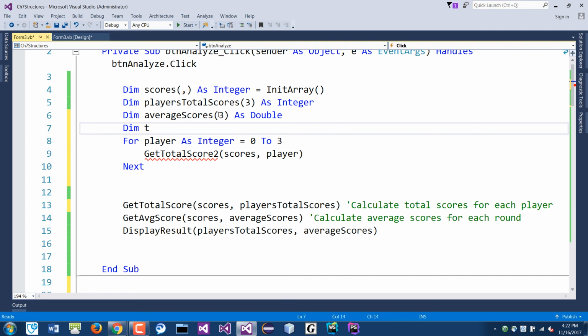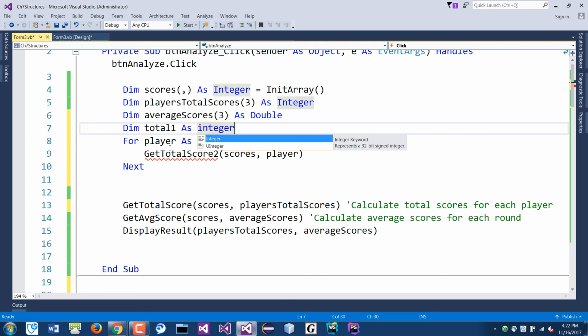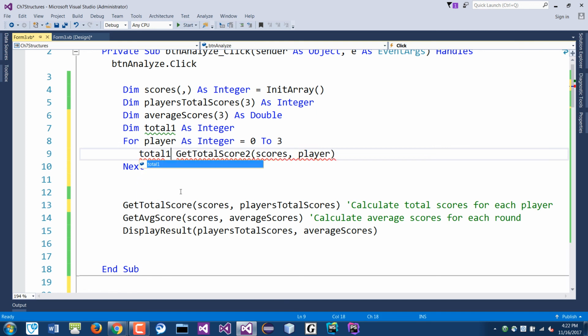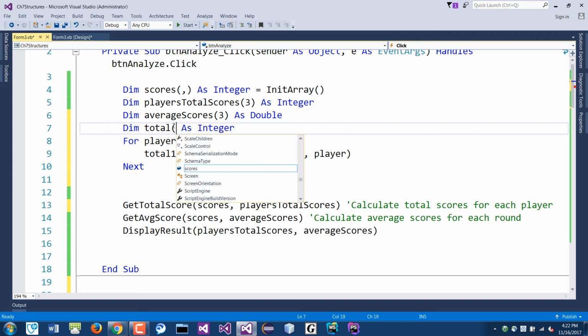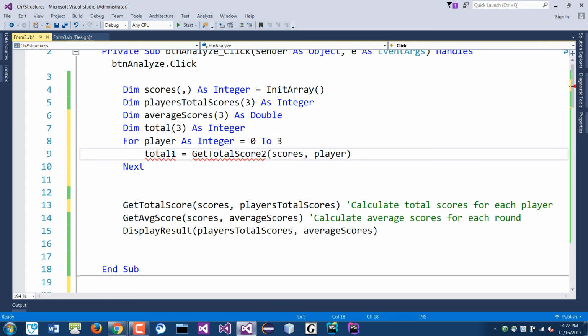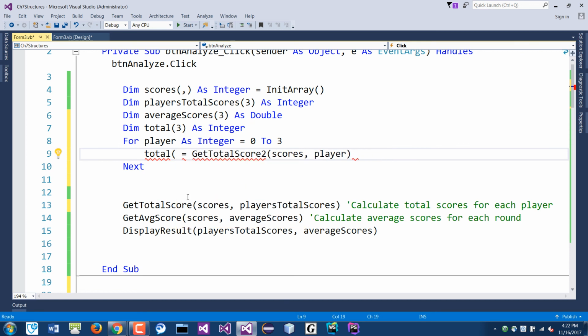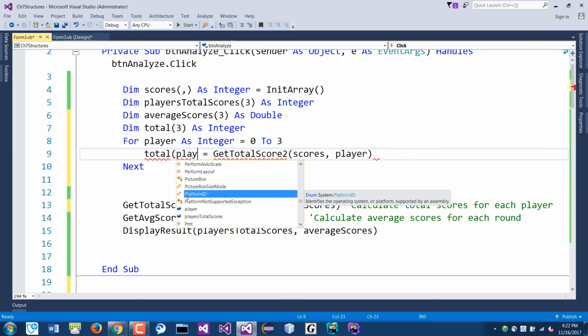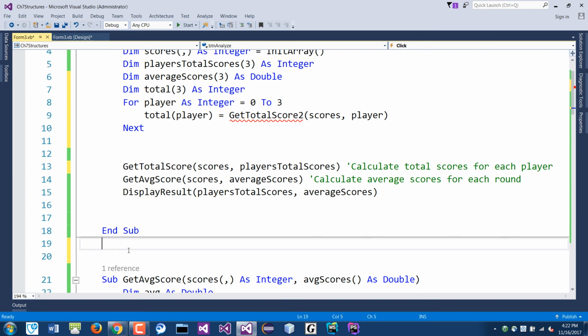Just to quickly show you how that looks, this would be a total here, total 1 for example as integer, or you could have an array as well, like an array of 3, and then here would be the array of player. You do each player this way. This is one way. You can pick and choose which is more efficient.